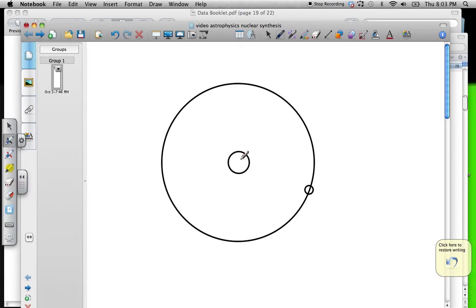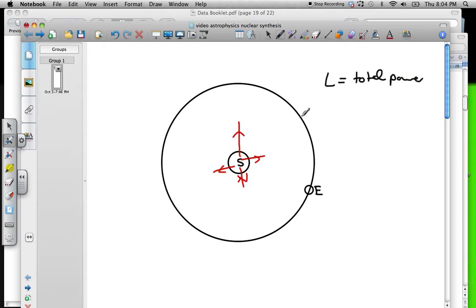This is the idea. This is the sun over here, and this is the earth, and we can imagine the sun is radiating energy in all different directions. On the earth here it will be getting only a small fraction of that energy. So the luminosity, which, as we saw before, is the total power, is being spread out in like a giant football, a giant sphere. And here on the earth we will just get a small fraction of the total power.